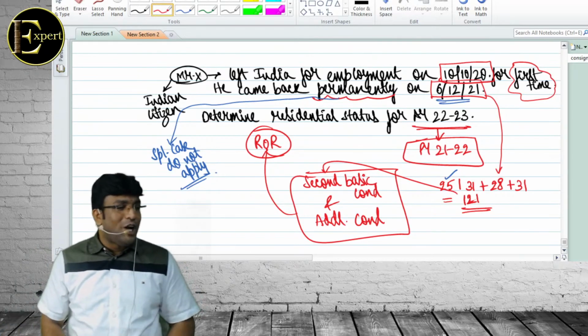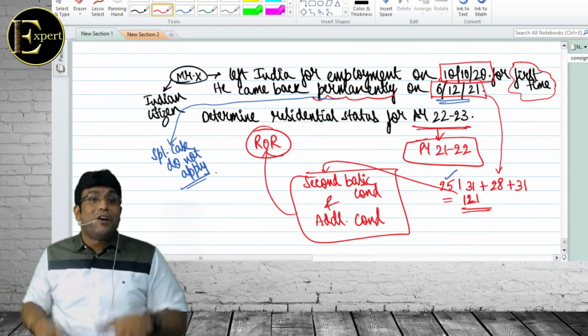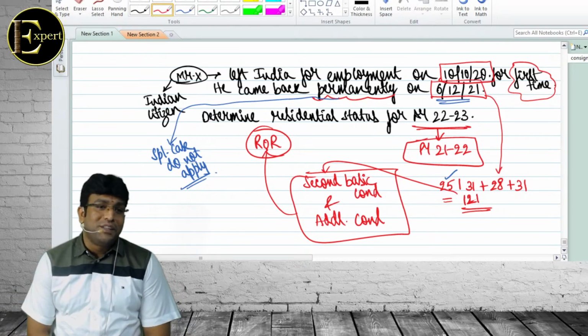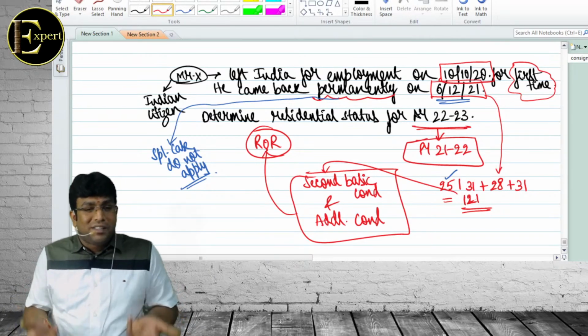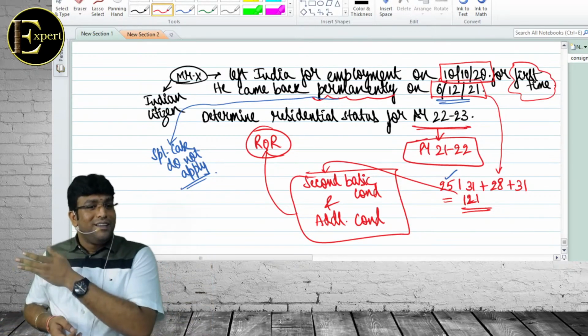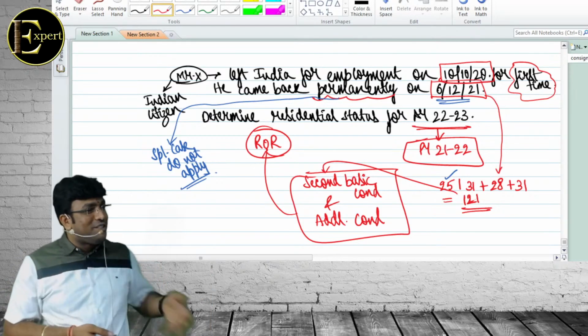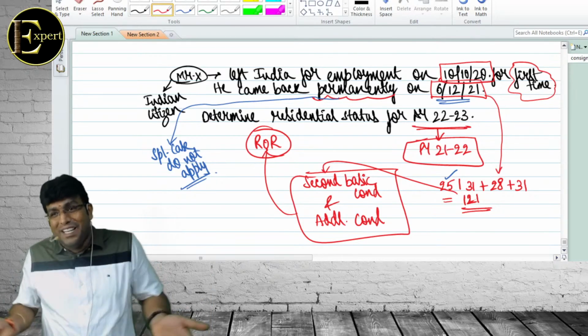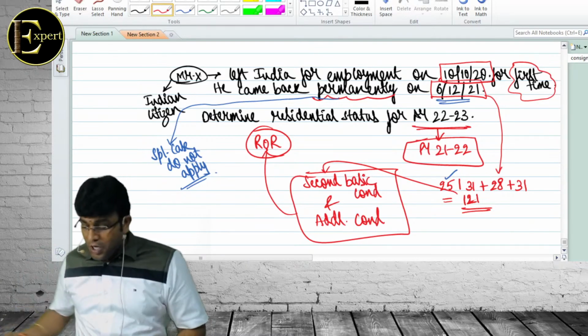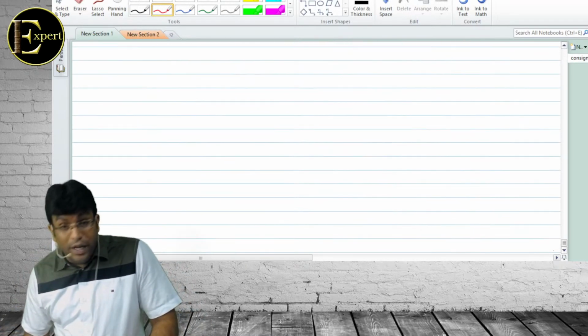समझ गए ना आप? He is not going for employment. He is going during the course of employment. उसका काम ही वो है. अरे correct my dear friends. अगर there is a bus conductor or a train collector, TT and all, उनका काम क्या है? सुबह निकलो, शाम में एक जगह आ जाओ, रात में उधर सो जाओ, फिर वापस आ जाओ. Correct, no? Then how do we say that special condition will apply for them? Clear everybody? चलो.